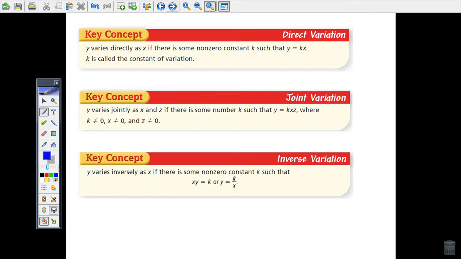K is a letter in all of these, but it's a constant. So you know how you have y equals mx plus b? M and b are constants. They don't change once you figure out what they are. The slope and the y-intercept don't change for the given function. What changes are the input and the output, y and x. K is a constant of variation, which means that once you find k, you can always apply it to any problem. So k is a letter which stands for one number. Y and x are letters that stand for any number.